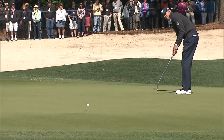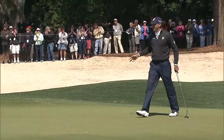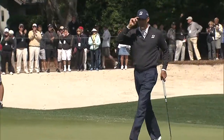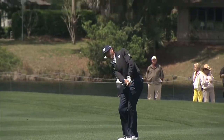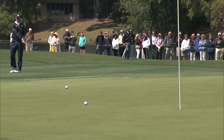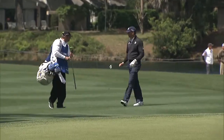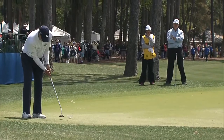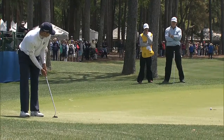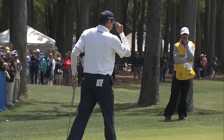Matt Kuchar has turned in some solid rounds at Harbortown — none as good as today. At the par 5 second, Kuchar going to roll in the long birdie putt to move to minus 3. A couple holes later, Kuchar at it again. His third shot at the par 5 fifth — good stuff — going to put it nice and close, leads to another birdie. Kuchar to 4 under par. Then the former Georgia Tech Yellow Jacket going to finish off his round in style, getting his birdie putt at the par 4 ninth to drop in.